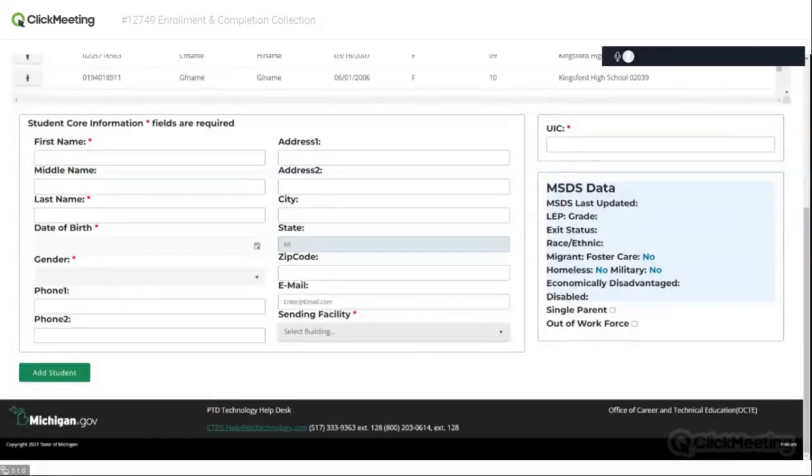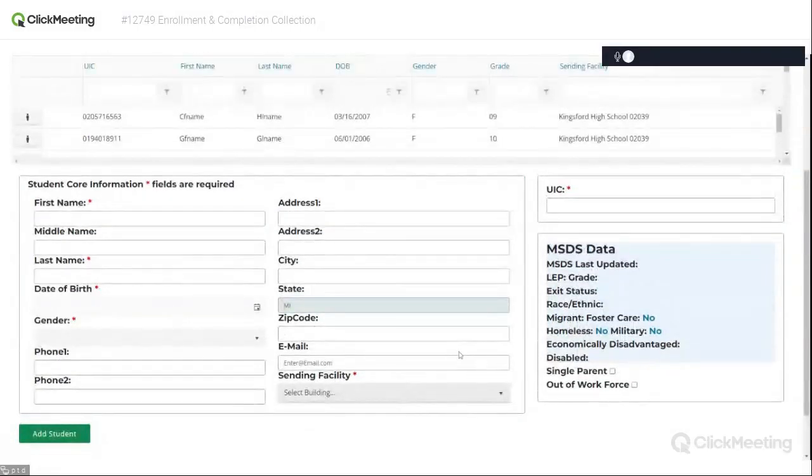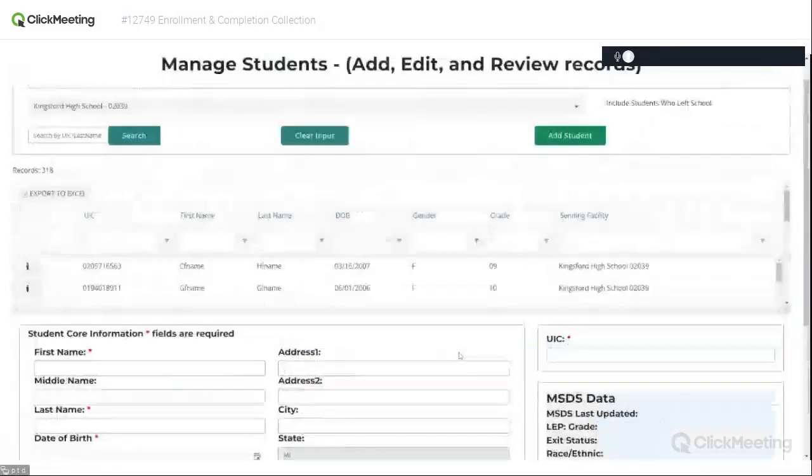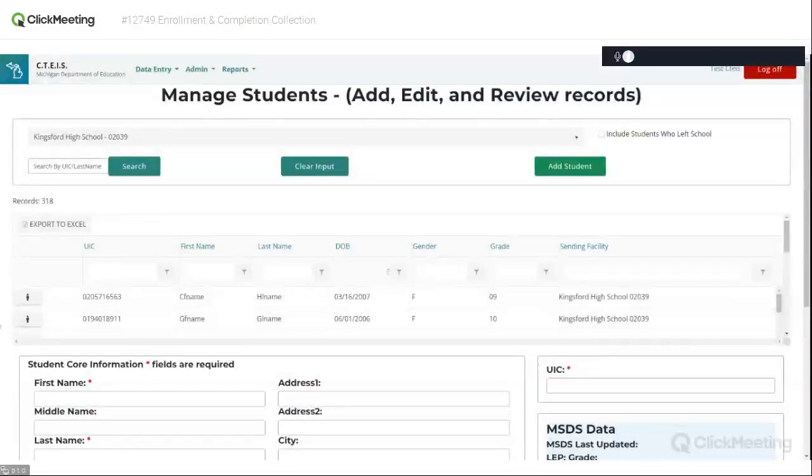So if we're entering a student manually, that's what we would do here. Just as we did with importing our courses, we'll show you how to import student information. So we're going to change gears just a bit and go to importing students.